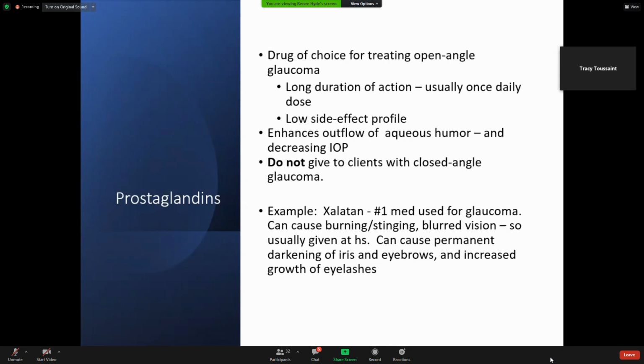Okay. So the Latisse does allow for their eyelashes to grow. I mean, sometimes they almost look, like you said, like they've got on artificial eyelashes. They're very, very thick. But most patients don't care, eyelashes are eyelashes. And most of the time, if it's a female, that's a benefit. But the change in eye color really freaks people out sometimes. So, but prostaglandins are probably the one med that is most commonly given for treatment of glaucoma.